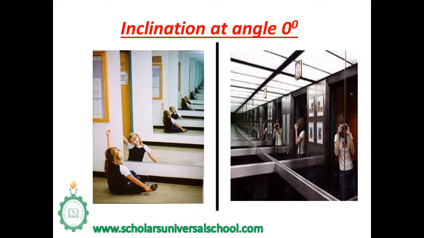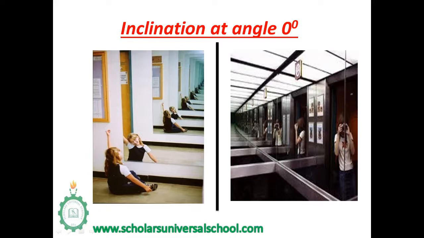Now, you can see this here. Before you can view these other images at the back, it must mean that there is another mirror that is exactly parallel and opposite to this mirror that this girl is sitting down in front of. Now if you have that situation, it means there is no angle between both of them. They are what? They are parallel. No angle between them. That is angle what? 0 degrees. Now if you have that, you can keep seeing lots and lots of images, the same image being repeated over and over again, which gives you what? You have an infinite number of images.